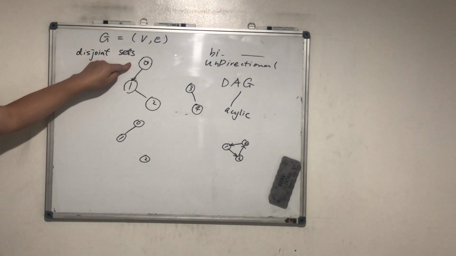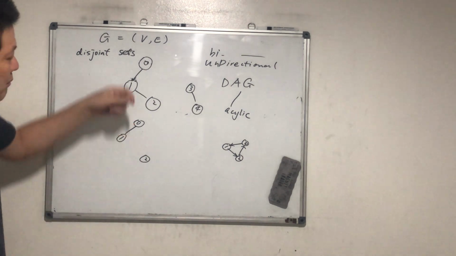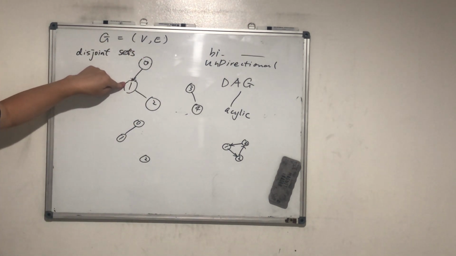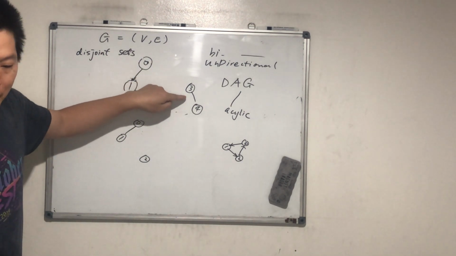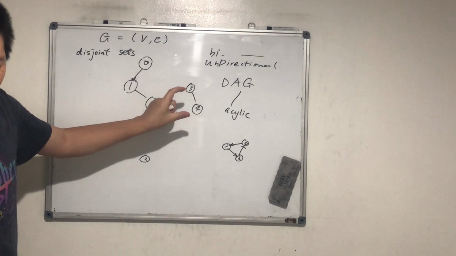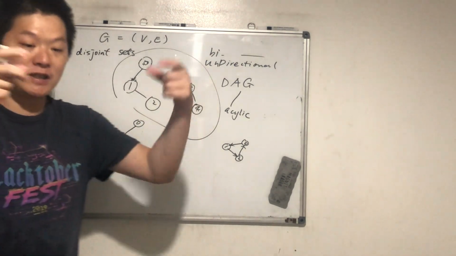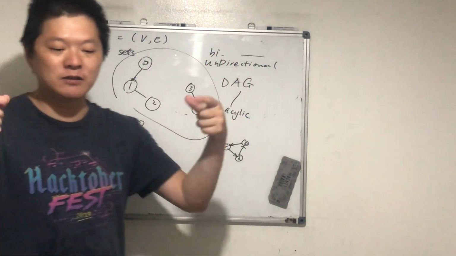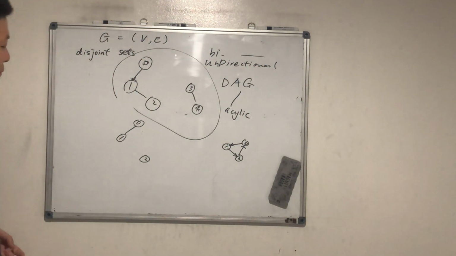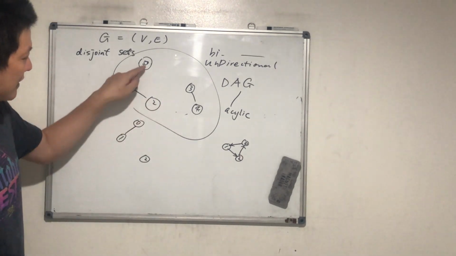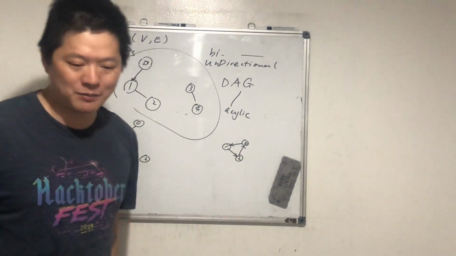So we create a disjoint set, and every time there is an edge, we merge. We merge 0 and 1 into one group, right, Eric? And then there's an edge from 1 to 2, we merge it. And if there's an edge between 3 and 4, we merge it into one group. At last, we check if the source and the target belong to the same group. If they belong to the same group, it means there's a path between the source and the target. Otherwise, it's not possible, because it's disconnected. Look, there's no path between 0 and 4. So can we use this disjoint set to solve this problem?